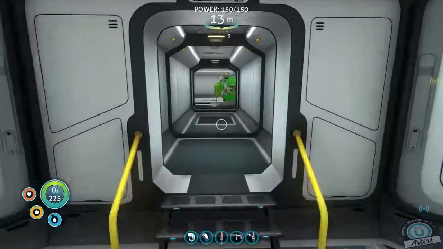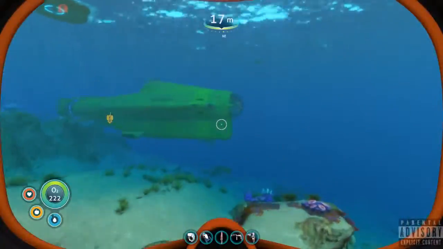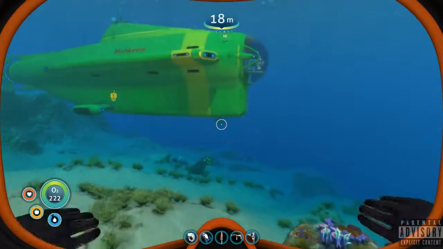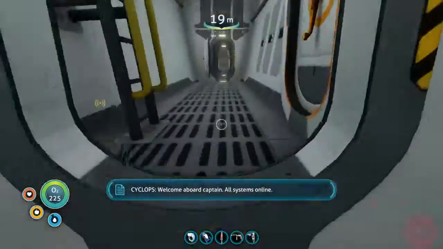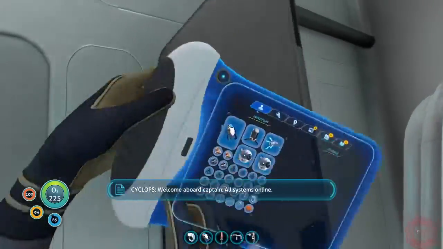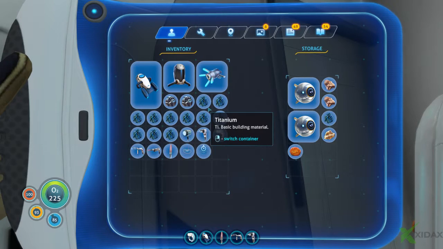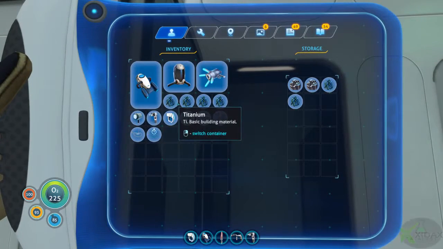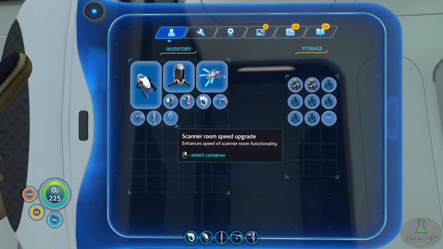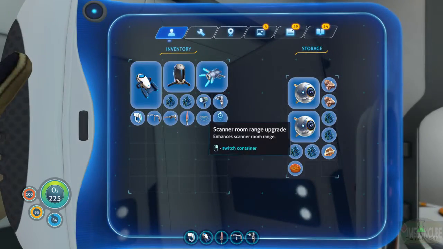Just going to swim it. Not that far. It's good for my glutes. Let me in, please. Welcome aboard, Captain. All systems online. Okay, put these two in here, along with the table core sample, the gold, the copper, and fill it up with titanium. Then in this one, fill it up with all of that, and the upgrades. Actually, you know what? Let's take two titanium out of the other one and put the upgrades in it so I know that's what was in here.